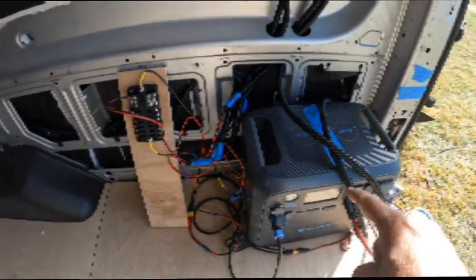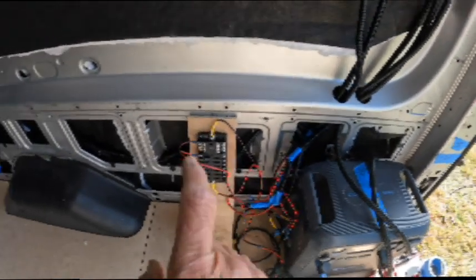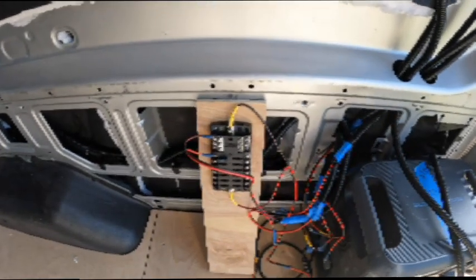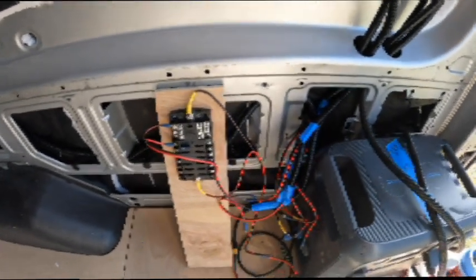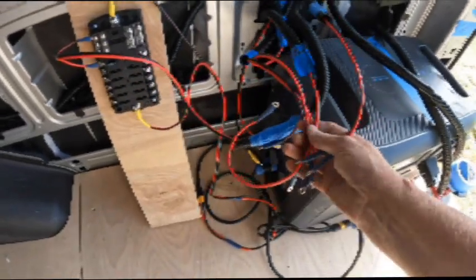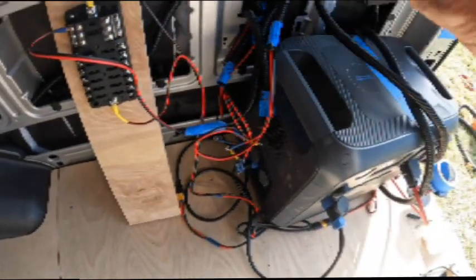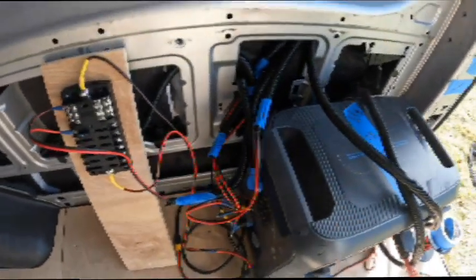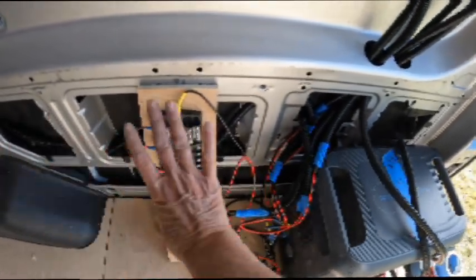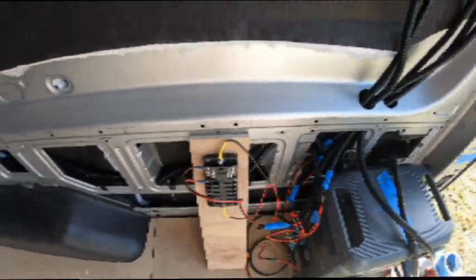All right, so back here, we've got the Bluetti in the back. It is going to be back here underneath this bed. I went ahead and brought the Bluetti fuse panel out so that I could get the fan hooked up and get some air circulating back here. You can see this mess right here. This is a temporary mess. This will all be cleaned up. Got all the connectors on them. This is my water pump, my ball valve, LEDs, everything comes out here. It'll be mounted to this fuse panel once this wall is up. The wires have to be wired before we put the wall up.